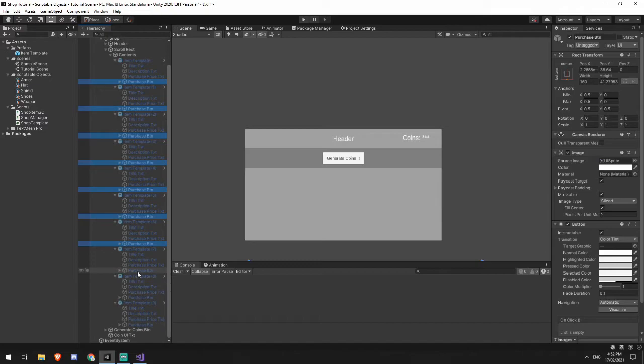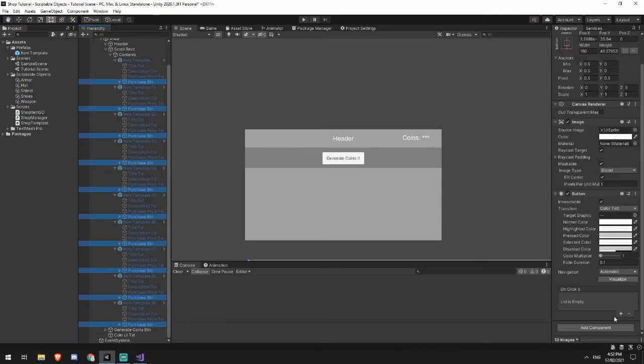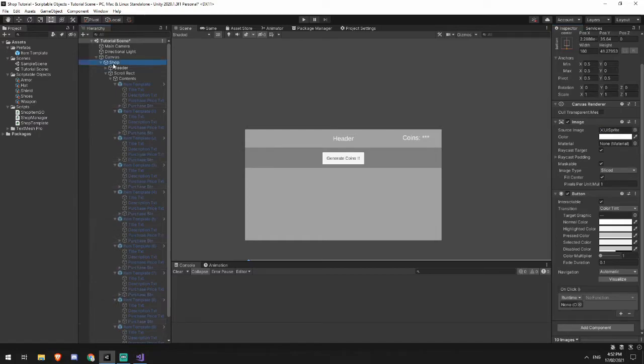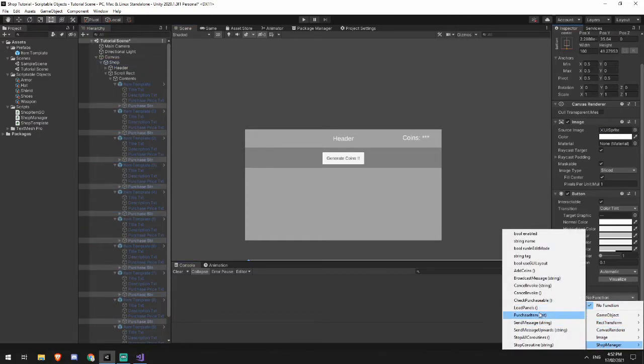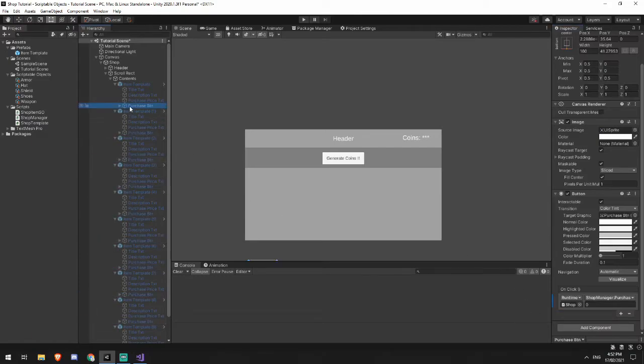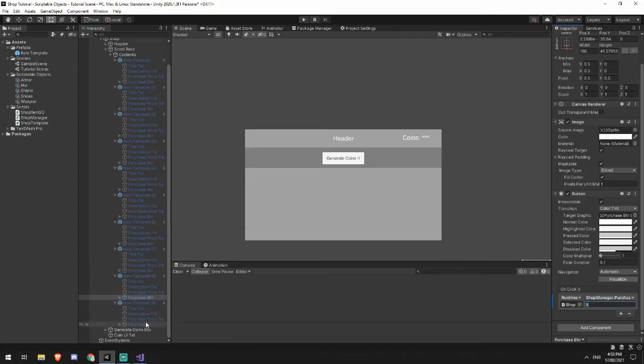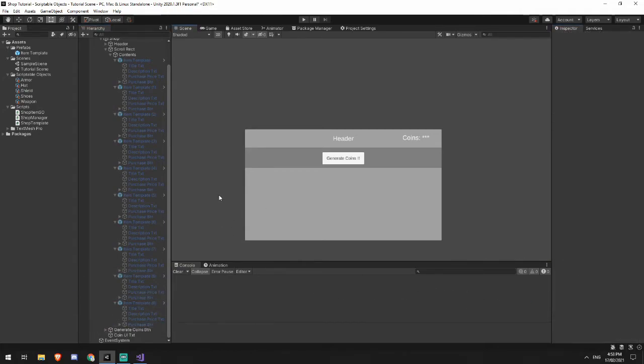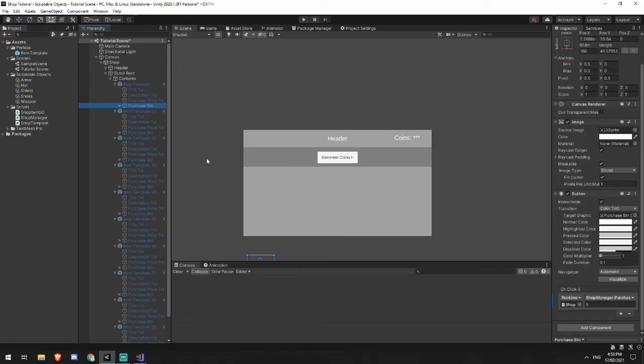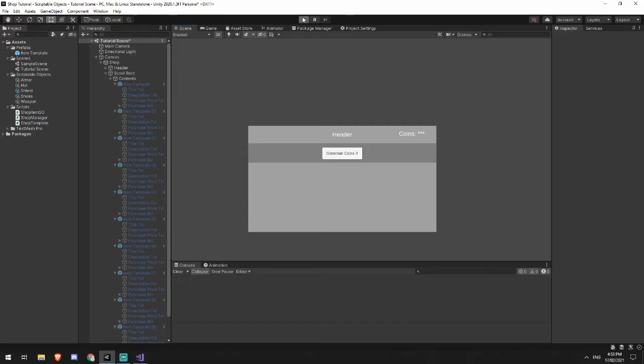What we're going to do now is add the function to the onClick for each of our buttons. So I'm going to be grabbing the shop element and I'm going to go to shop manager and I'm going to add purchase item. And now for each of these, I need to just add in the element in the array that they are in. So it's just counting up one per button. Okay, so now that we've got that done and all of our button numbers are assigned, what we're going to do is hit play and see how it runs.